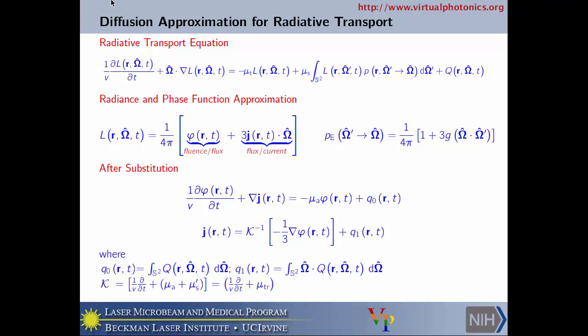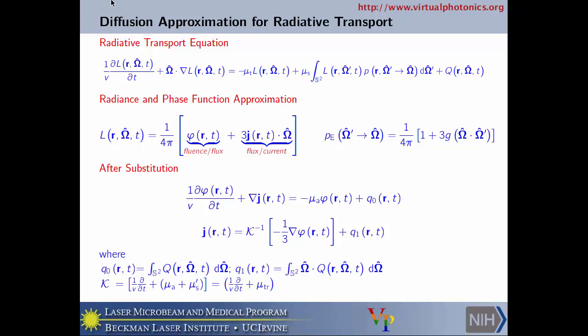I've just denoted a few issues with respect to terminology. If you look in the biomedical optics community, you look at papers, phi is usually referred to as a fluence and J is referred to as a flux. Interestingly enough, a lot of radiative transport literature comes from the nuclear science and engineering community. And in that community, unfortunately, they use different terminology. They actually call the fluence the flux, which gives a lot of confusion sometimes, and then they call the flux a current. So I just want to inform you of that in case you wade into some of the supplementary literature. So anyway, you get these two equations.